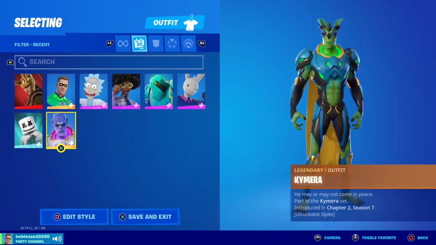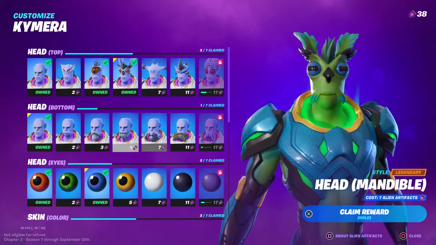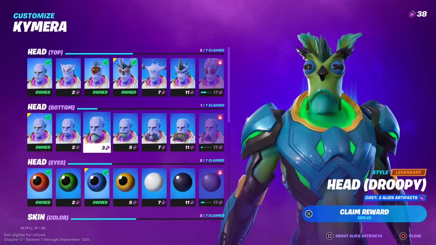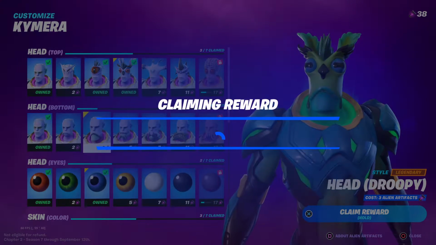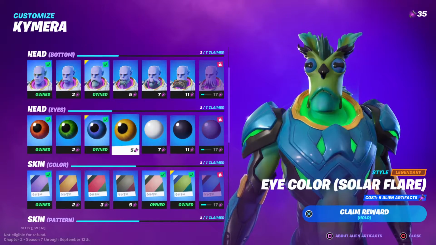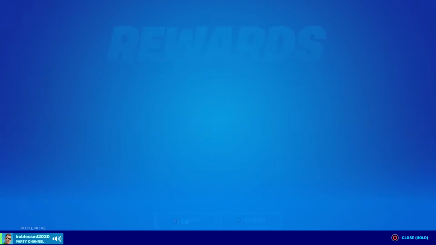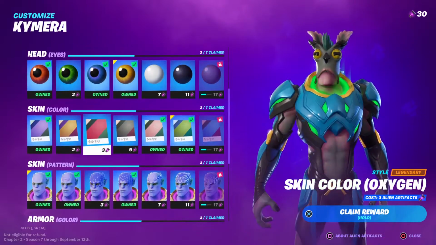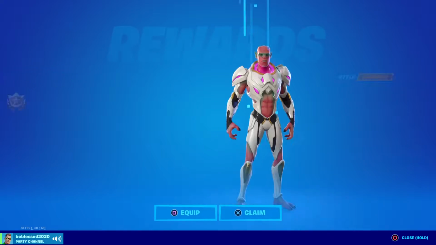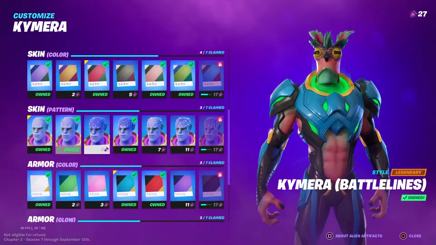Okay, then right after you buy that weird thing, then you have to go ahead and buy this. No, not that. This. Then, as soon as you buy that, buy the yellow eyes. Then you've got to buy the red skin. Then you got to get this pattern.